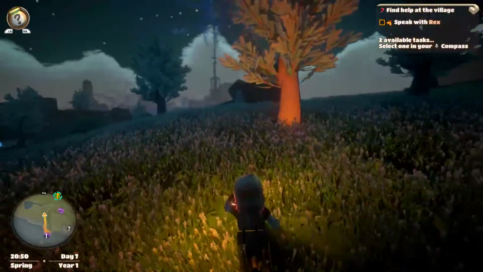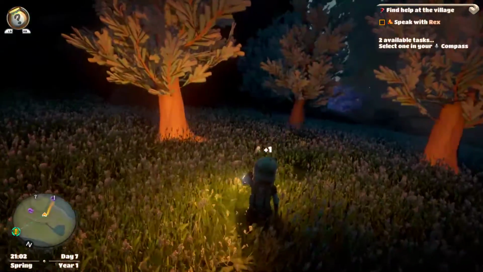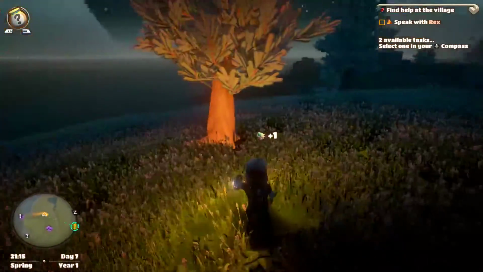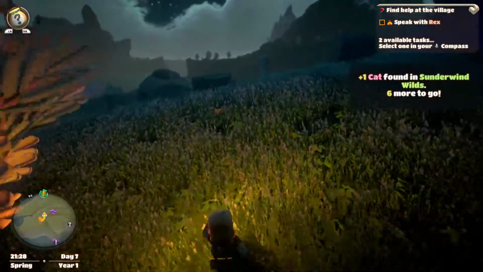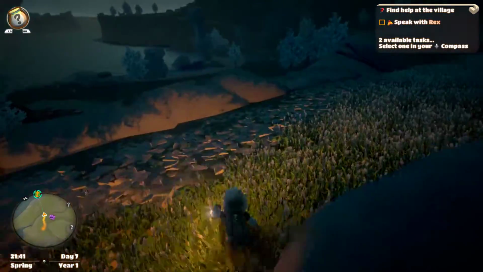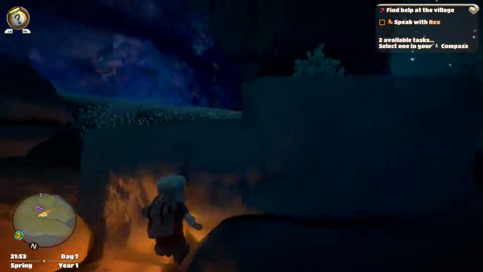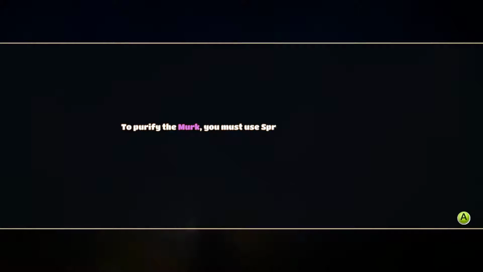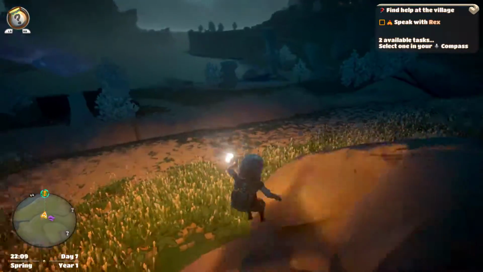Alright, I need to go talk to Rex, supposing I'm gonna follow the quests. Wait, is that another cat? Did I just imagine that? What are you, a cat? You're just hiding in the grass? I found you, it's all good. Poor abandoned kitties. I don't know how I missed this, but I heard it when I was jumping down. I probably can't clear it yet. 8, okay. It's not so bad.